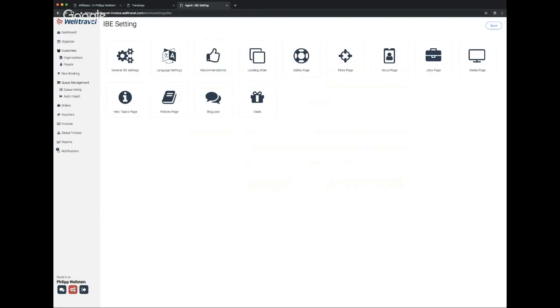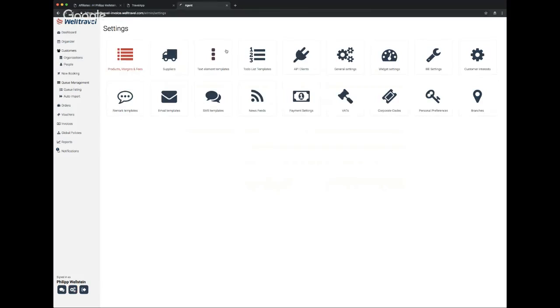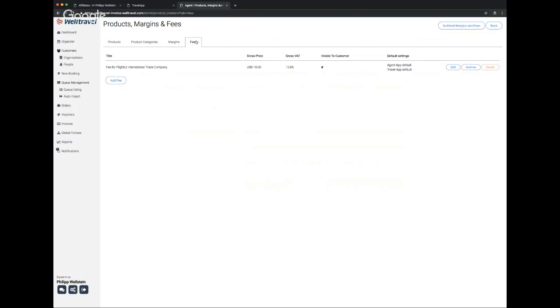So let's go back quickly to the fees here just to check again. So we had fee for flights, international trade company, etc. Obviously, we have now slightly abused this fee because now it's just a general fee for everybody for domestic travel within Canada.